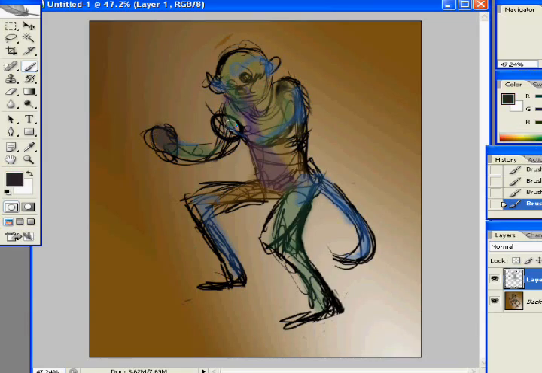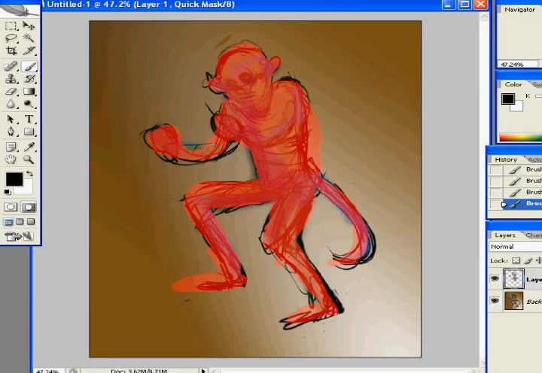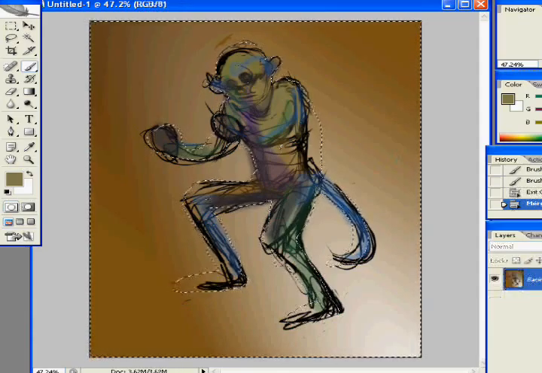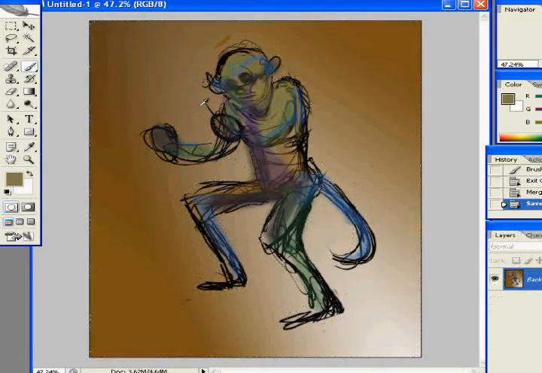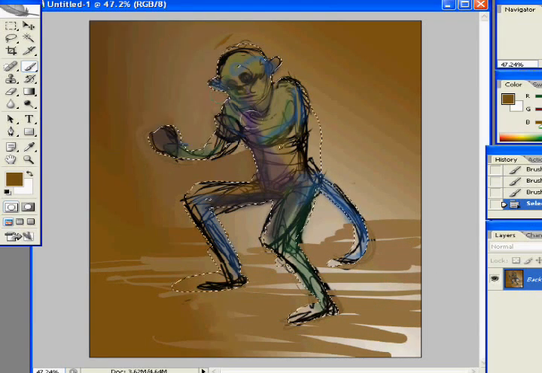I kind of like that darker brown that I have in the background. At this point, I'm using a quick mask to outline the silhouette, or just to make the silhouette. So it helps me with the drawing to see where I'm messing up. And I see that his back was too thin, too straight, so I'm trying to fix it. So I just use the eyedropper and pick some colors from the background and try to give a little perspective to help with the drawing. Now I'm filling it in.